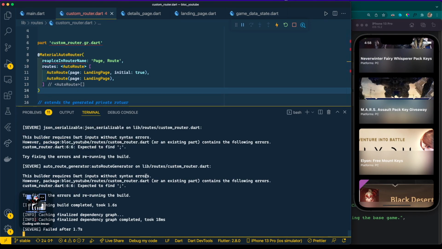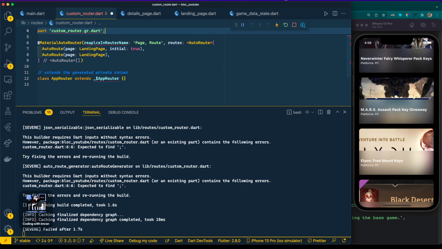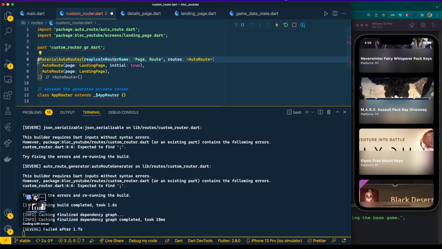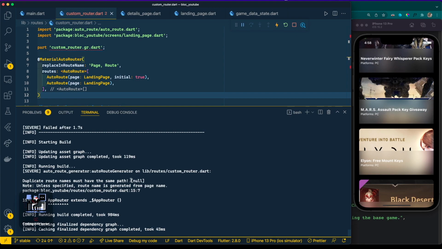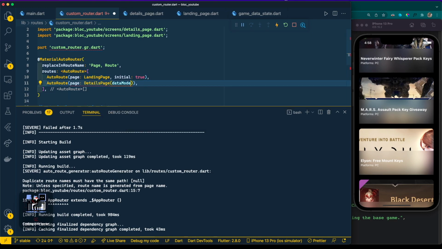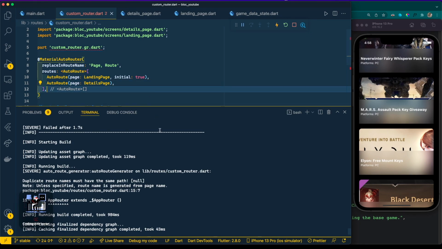Alright, so I actually made a mistake over here. I did not add a semicolon over here, and this should be replaced in route name. Let's add a comma over here and save that, and duplicate route names must have the, oh, so I did not actually add the details page, so we don't really have to add anything over here.